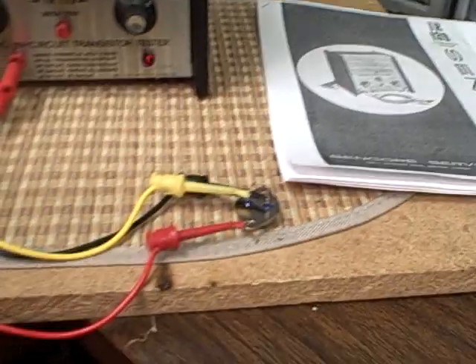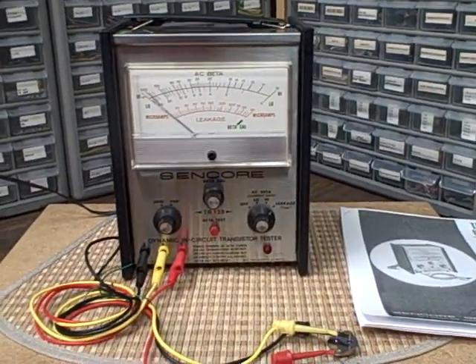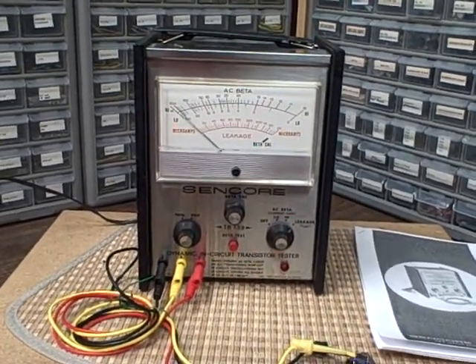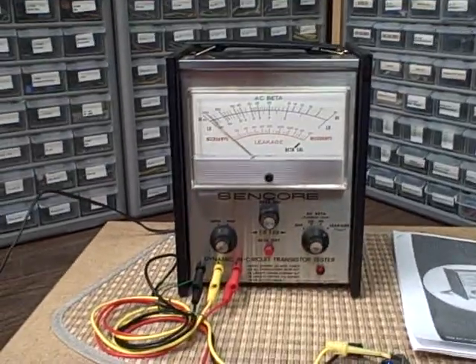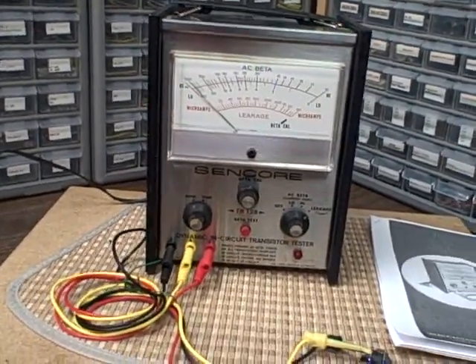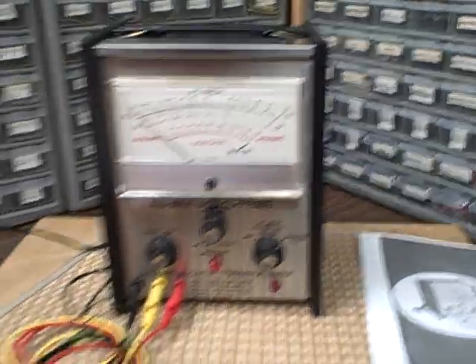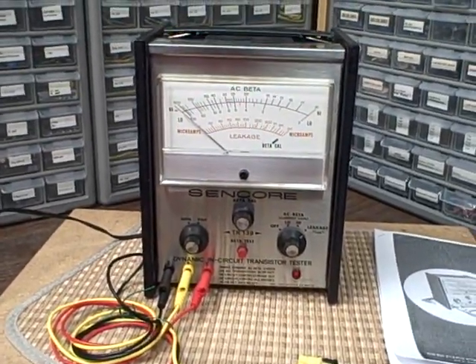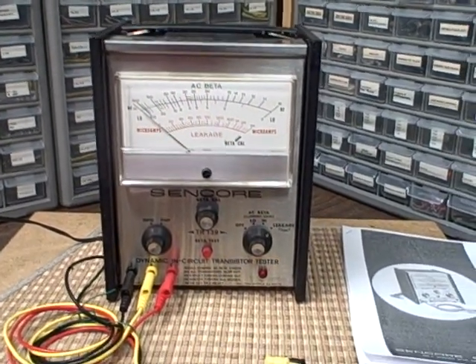A really easy unit like this can run anywhere up to a couple hundred dollars — I think you're going to find my price is very reasonable. It runs on AC power, 120 volts. The cord wraps around the little loop in the back for easy storage, and it's got a nice handle. Basically that's it, so happy bidding and we'll see you again. Bye.